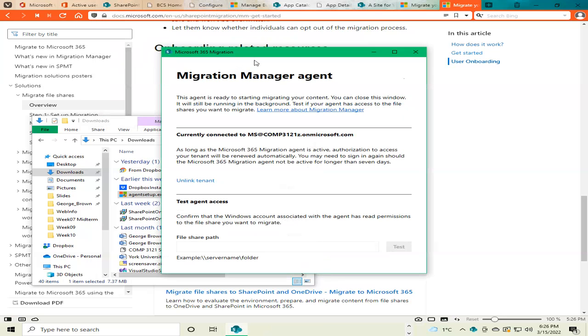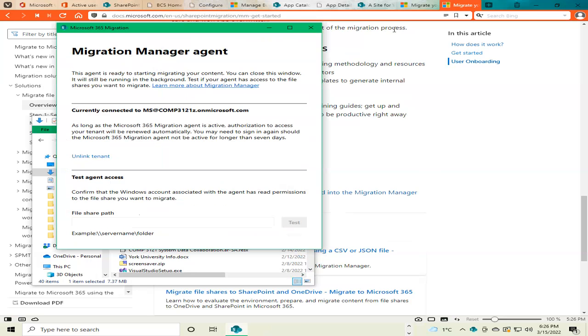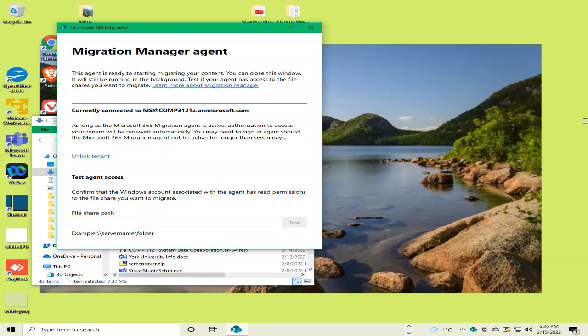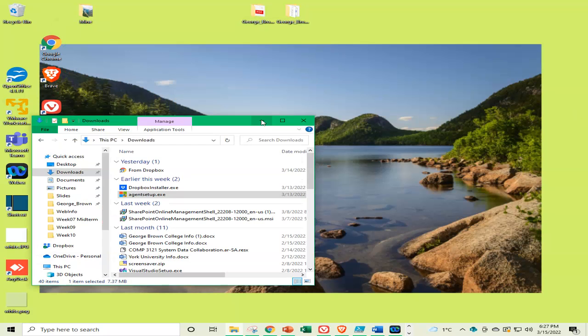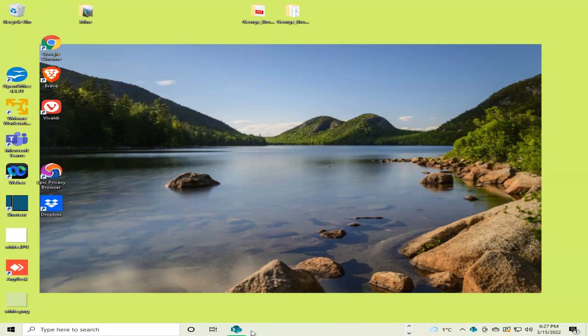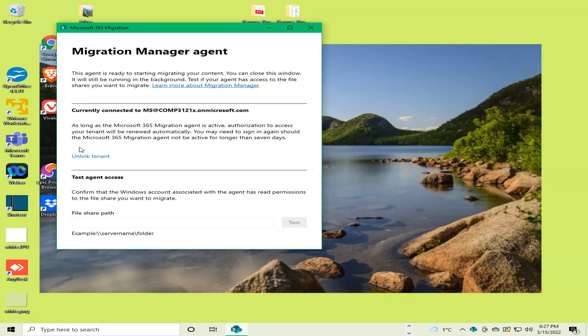When the installation is complete, you will see a page like this one. I minimize the rest of the windows so we can see clearly which page we are on. So we want to see this page on our computer, if you are able to install Microsoft 365 Migration Manager, actually we can say.